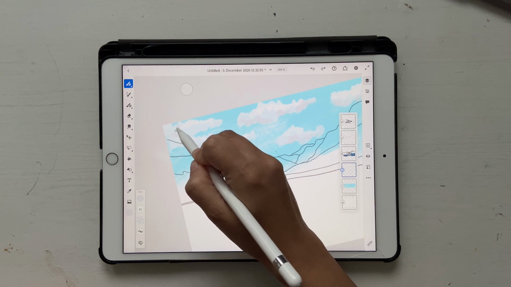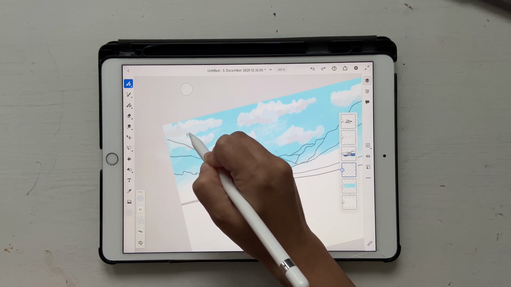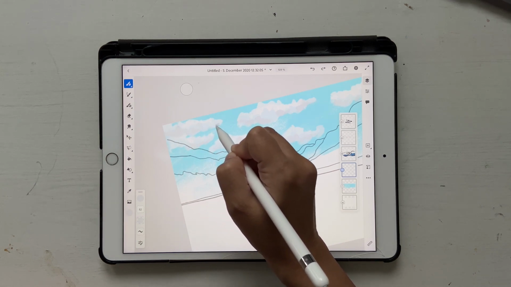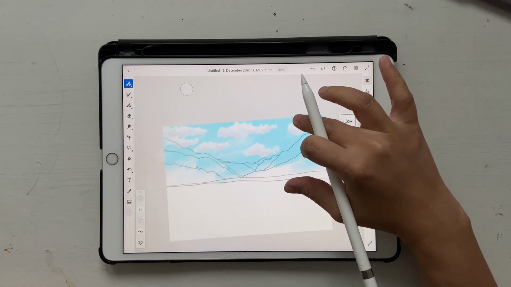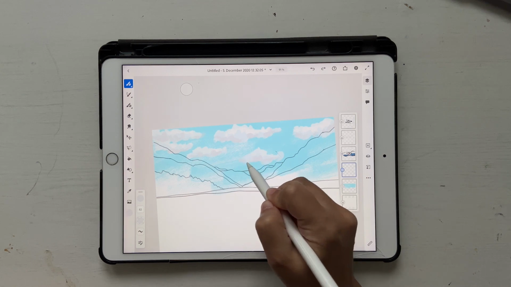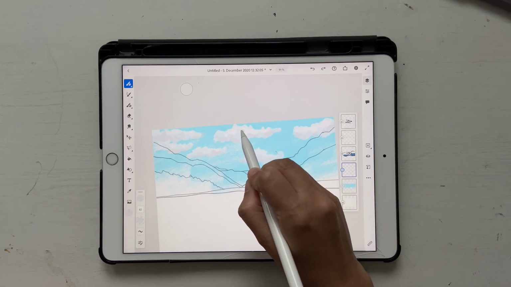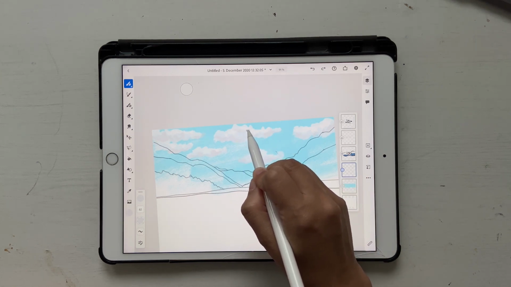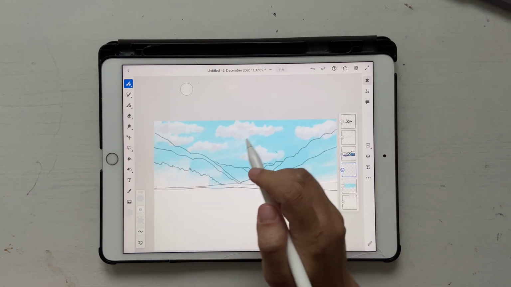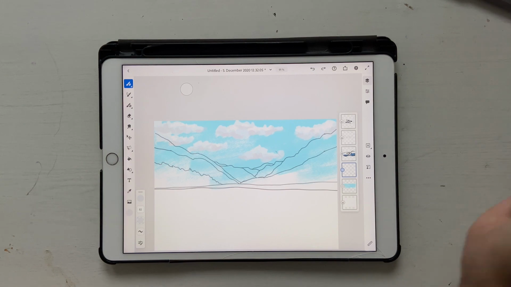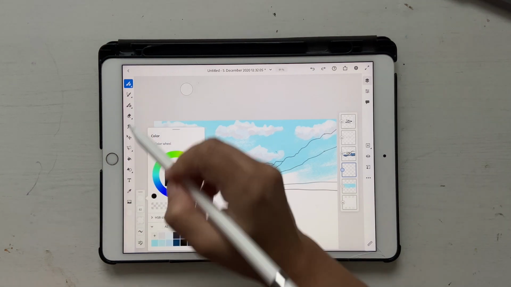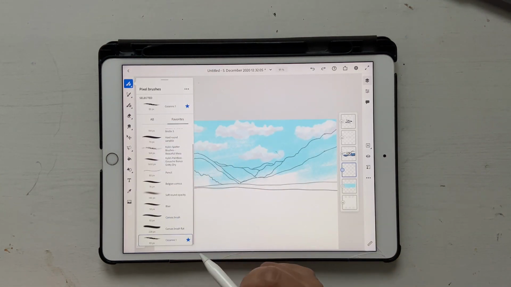Here and here. And let's add some here as well. Okay. A cloud is coming through, but it's not exactly pretty right now, right? So it's okay, it happens. So I'll just add a bit here because this is a really huge cloud. I'm sure it has a lot of tiny clouds in between. Okay, now we'll go back to our white and change our brush to Cezanne 1.